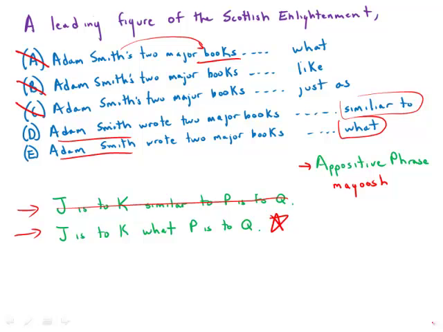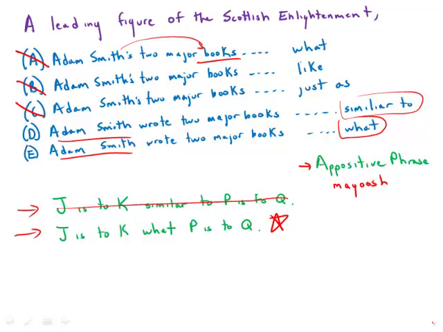And if you think about it, J is to K, that by itself is not a complete sentence. To say that Harry is to Frank, that's not a complete sentence. We'd have to supply some kind of relationship. Harry is a brother to Frank, a lawyer to Frank, a nemesis to Frank. We'd have to supply some kind of relationship in there.